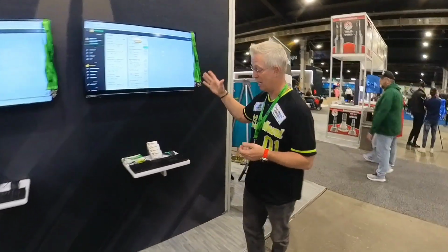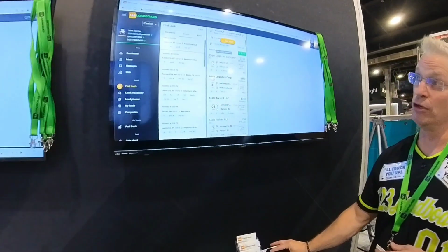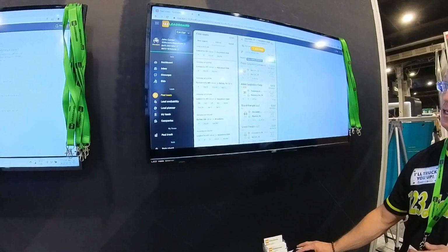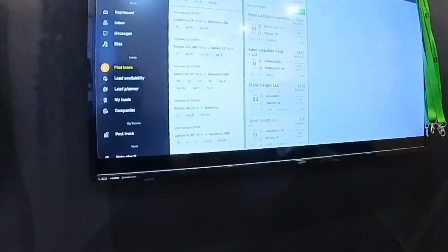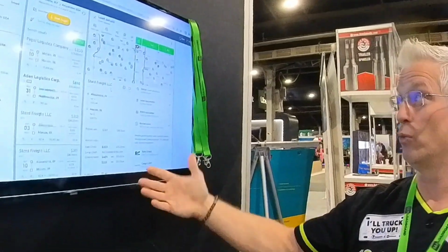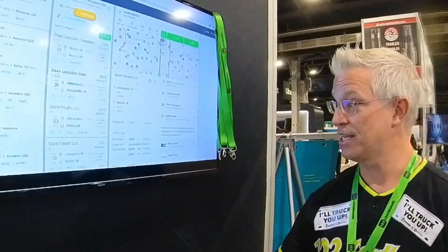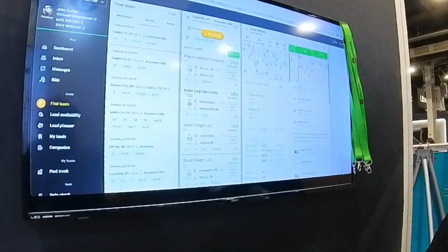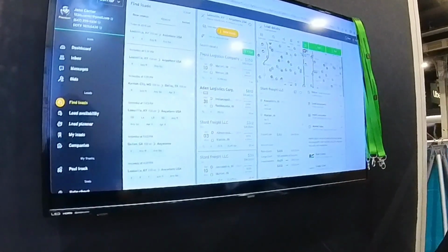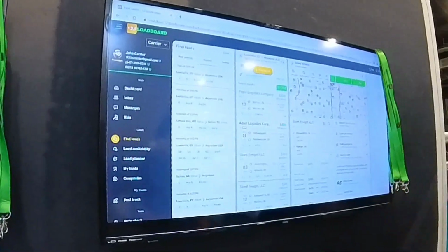And if we quickly do a little demo here, right here we search for loads from Louisville going to anywhere, and you'll see these available loads from Pepsi, Aiden, Stored Freight, and if you click on one load, you'll be able to see more information about the load, where it's headed, the rate. In this case, it's $14 a mile, which is a great rate, but it is a short load. And once you're interested, you can call, email, bid, book.